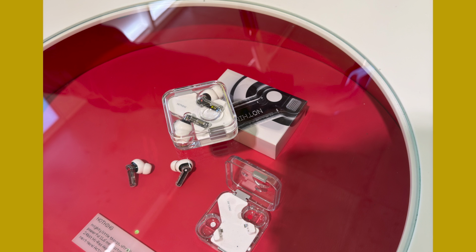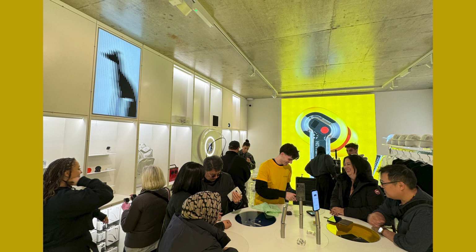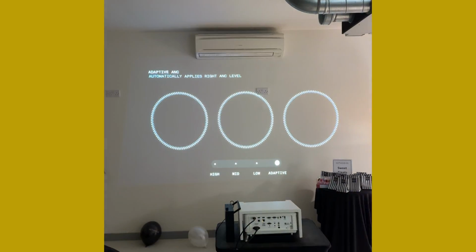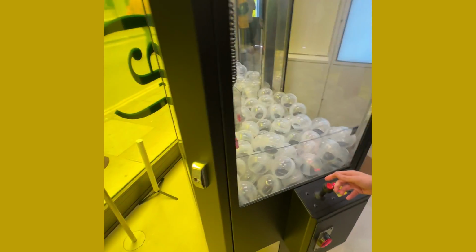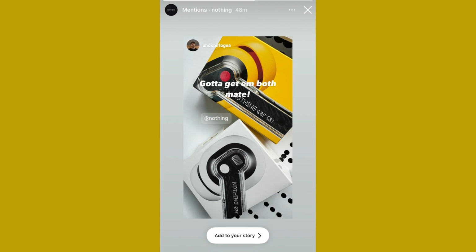So I went down to Nothing store in Soho on Saturday morning to test these out, and first off I have to say what a great experience. 10 out of 10 from every single perspective. Everyone was super friendly and welcomed you to test the headphones. There was some free coffee, some freebies like stickers with their buds, and a nice workshop downstairs. Lovely atmosphere, but also everyone who bought a product could have a go on one of these claw machines and you could win something from their products or clothes. So after I took some time listening to these in store, I've decided to buy them both.